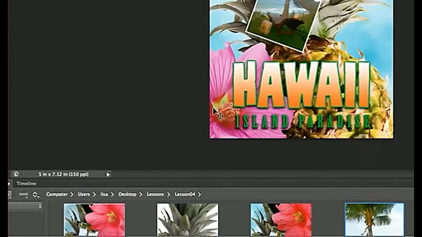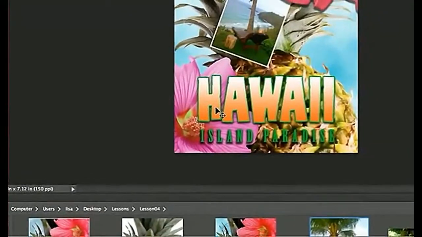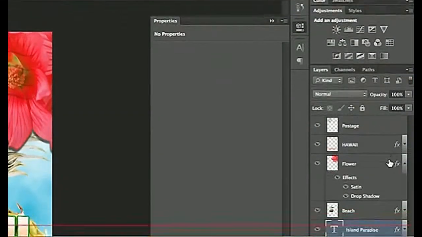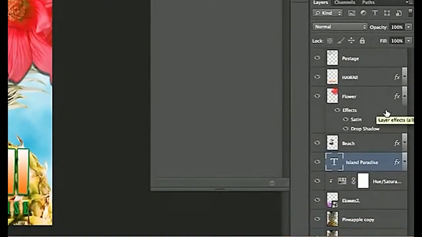Now that we have that changed, we might want to do a Control or Command S to save again. We're almost finished with this image. We'd like to add a border around the outside edge. Remember, we're filtering to see just type layers. Click upon the T, and now we see all of our layers again.